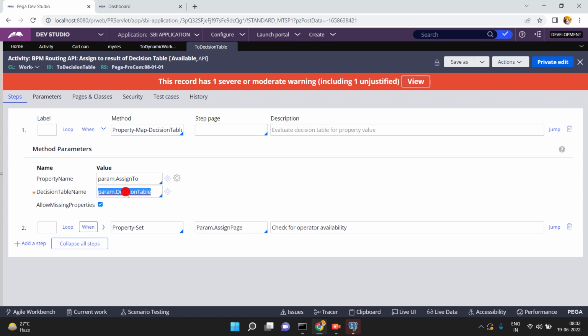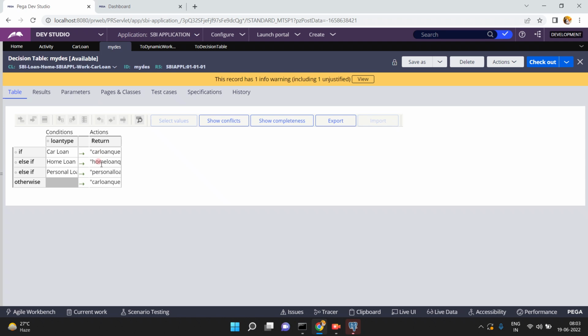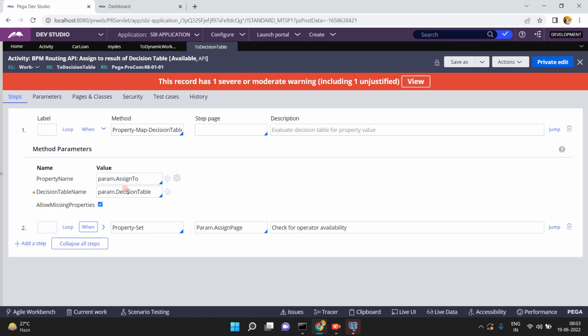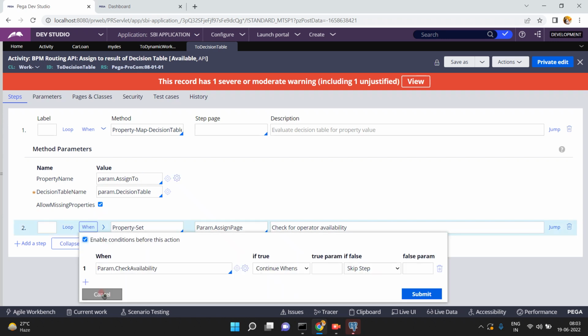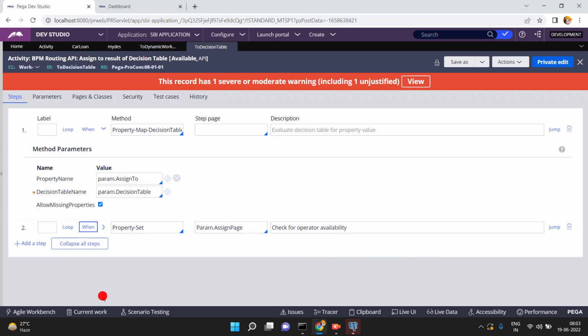Whatever decision table you are passing to this activity as a parameter, that will be executed, and the response is assigned to this one. Obviously param dot assigned to, you must set to param dot assigned to. This activity step is executed, and this step executes the decision table, and based on the return value, the return value will be set to this param dot assigned to. Leave the check availability. If it is a check availability, it means operator availability check, I'm not talking about this part now.